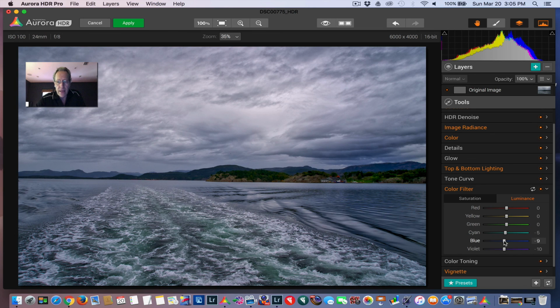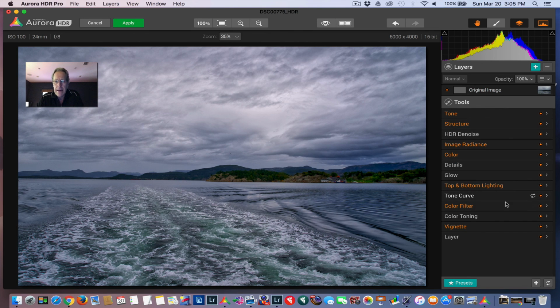The other thing is you can mess with the luminance, right? How bright is the color? So it's currently a -9. If I want to really darken up the blues, there you go. I'm taking it way down and the image gets darker, or I take it way up, and of course, the image gets a lot lighter because there's so much blue in it. I think it was on about a -9, so I'll put it back about where it was because I did like the look of it.